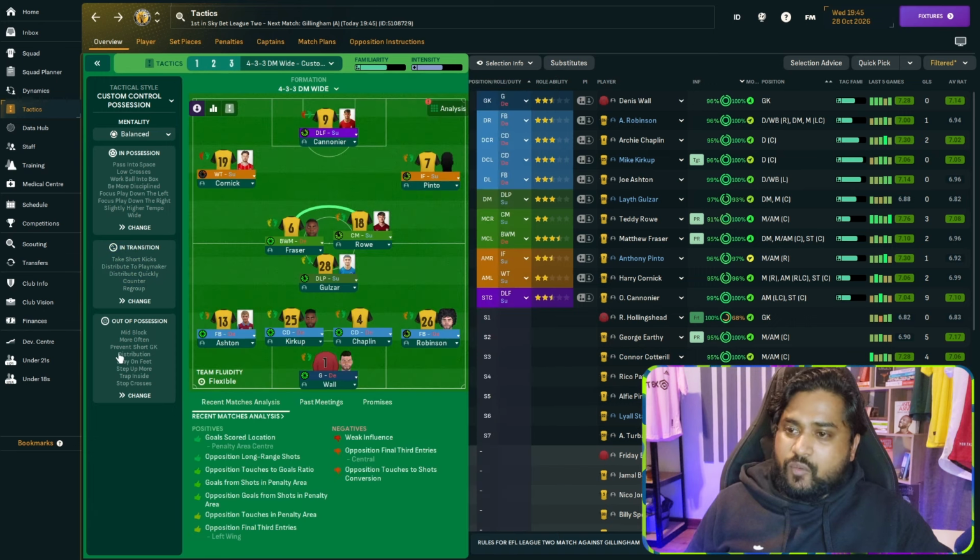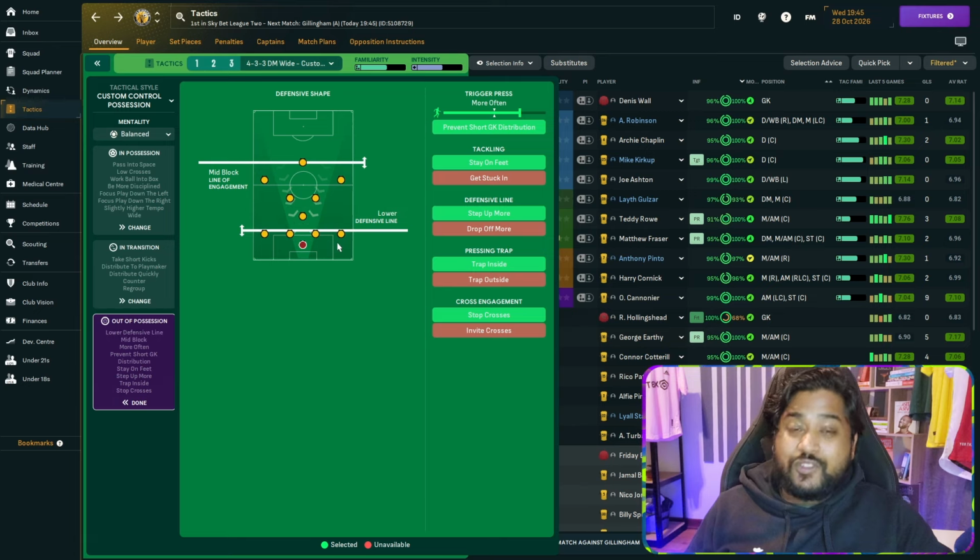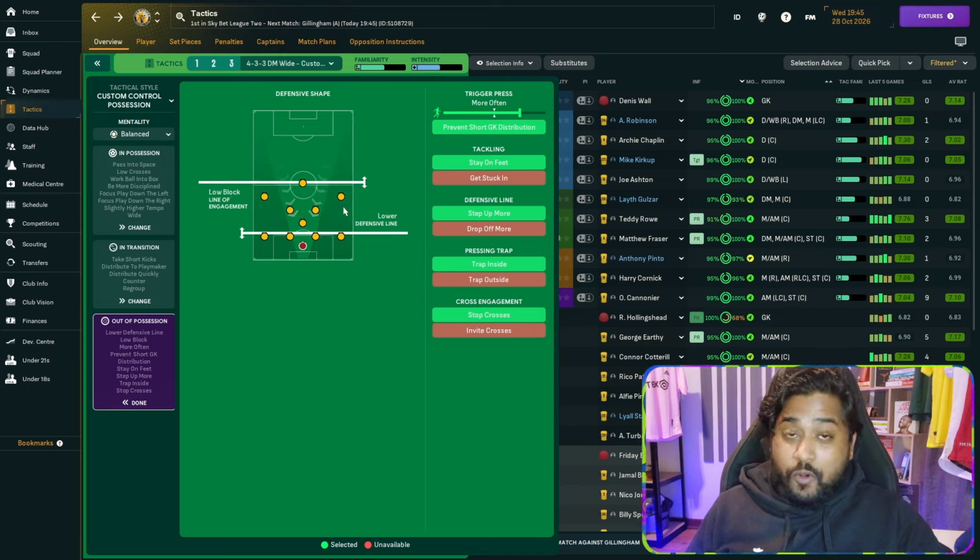Out of possession then, we remember that they play quite a high line, with those fullbacks pushed quite out wide. Now, we've also seen that a lot of their chances are created from these sort of areas adjacent to the 18-yard box, so I'm not going to push the defensive line up too much. In fact, I'm going to drop it back just a little bit to suck them in a little bit deeper and hopefully expose that back line even more. We'll drop this mid block to a low block to sit on the halfway line where most of their play was being done. And although this seems very heavily defensive, I'm pretty sure in the context based on how they play, we're going to be pretty successful doing this.